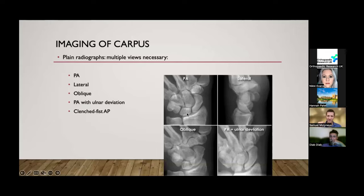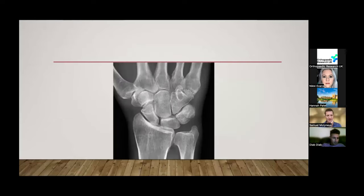And a clenched fist view puts force into the capitate, driving it between the lunate and the scaphoid, and can widen that gap if there's any instability between the scaphoid and the lunate. So when you're looking at your views of the carpus, the first thing to do is just to look around the bone and make sure there's no obvious fractures in there, because sometimes there are fractures that once you see them are obvious, but you don't notice in the first place.